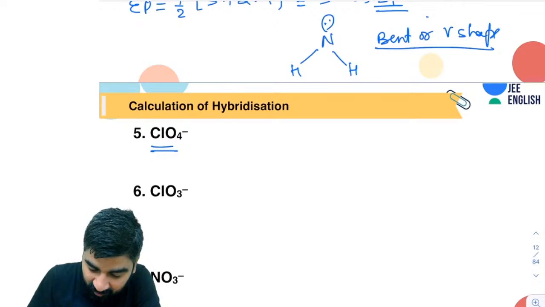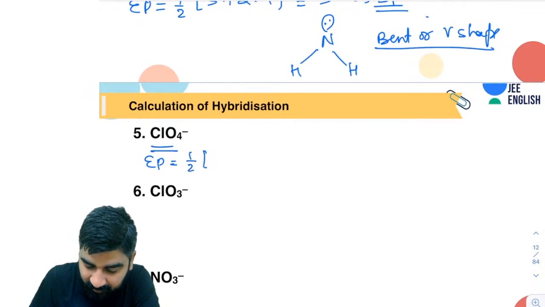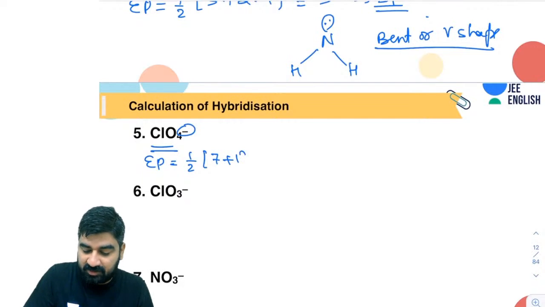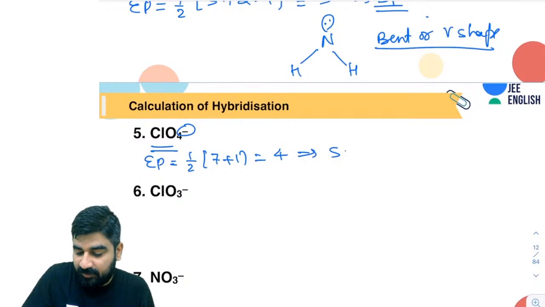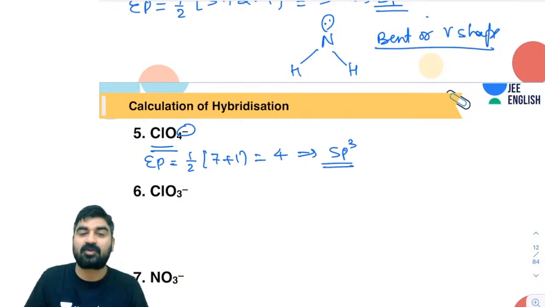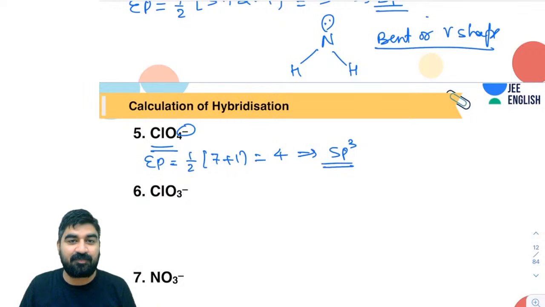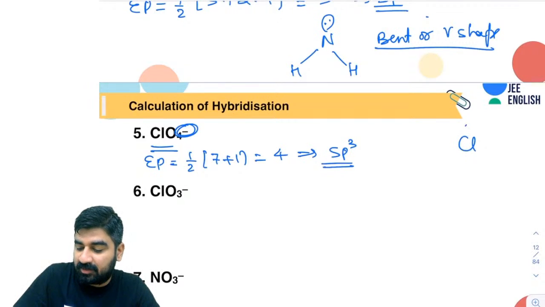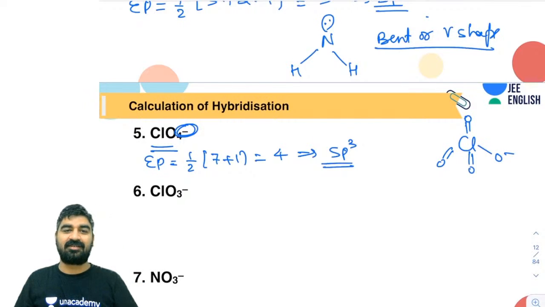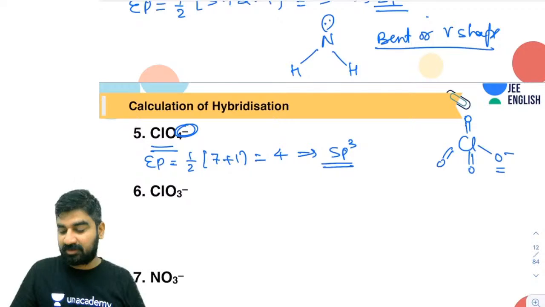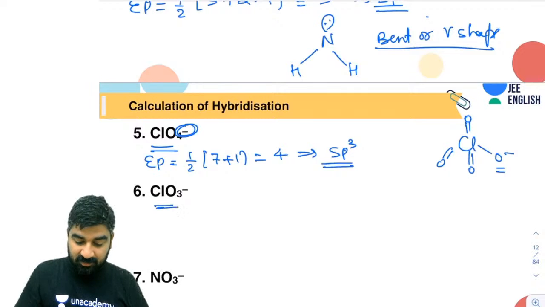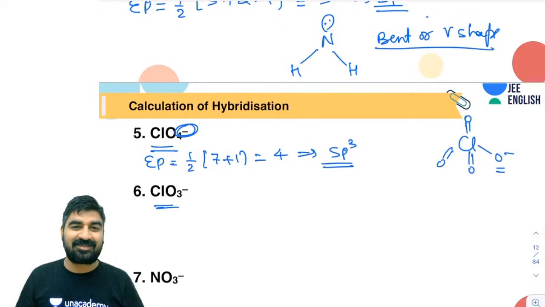So guys, how will you calculate the electron pair? Half, then valence electron will be 7, and oxygen is not monovalent, and we have 1 minus. So guys, it will be 4. So it will be sp3. Got it? So shape will be tetrahedral, and structure will be, guys, we have 1 O minus. So what will I do? Yes, I will be making 3 double bonds more. If there is a single O minus, then there will be only one single-bonded O minus. And similarly for this, there is one O minus.